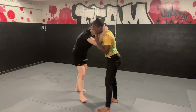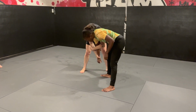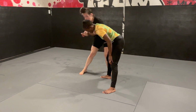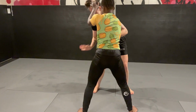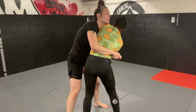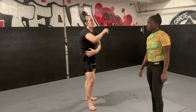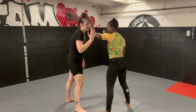So we're here. I'm going to come in, rush in, get my grip. She's going to start, even if I'm here, I might not get to the figure 4. I might just get here and she starts to post. Yep, exactly. So now I'm going to come in, boom. Coming in, hug with the hips, right? So I'm just crossing her arms like this. When she's here, I can't just move her.